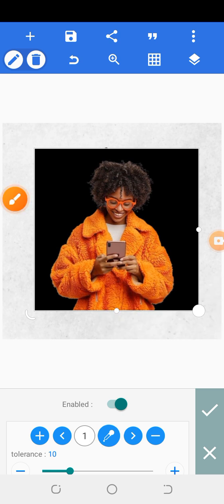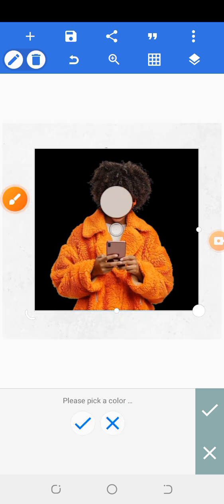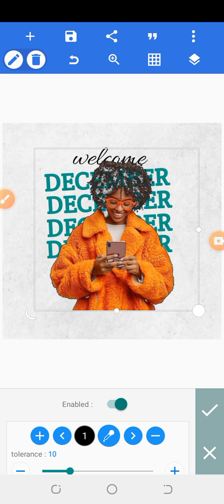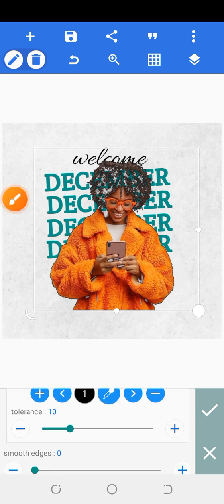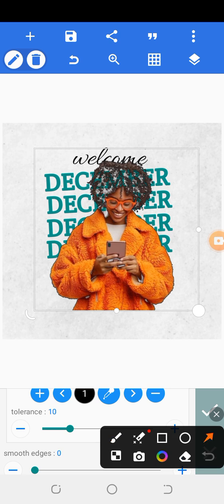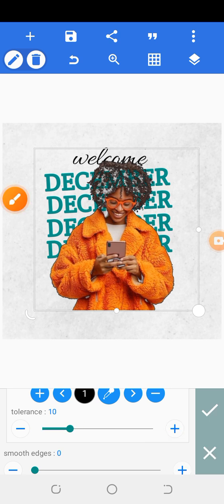All right. You click on it again. Then you move it to where the color you want to remove. So I want to remove the background, which is black. I'll send it there, and then I'll click on the tick mark. Can you see what has happened? The background has disappeared. And then you come to this one here. All right. So you reduce it.